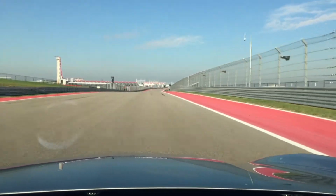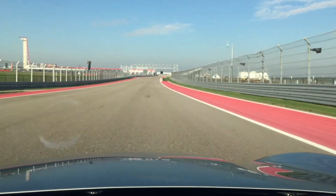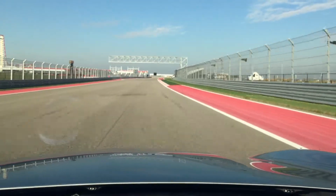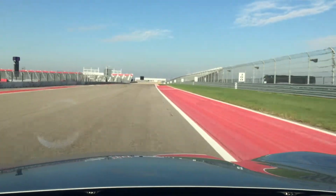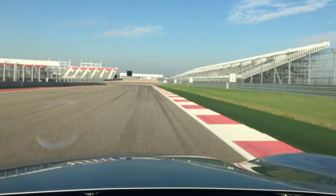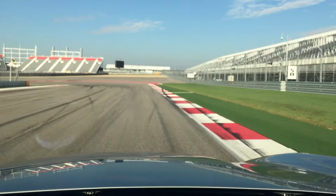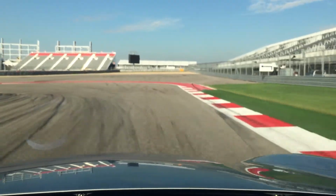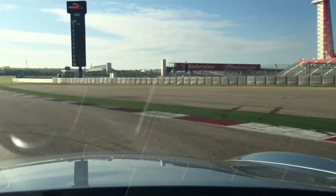We're looking ahead. We're looking at there's another flag station on the very right-hand side. So this is the back straightaway. You see the braking marker. You see it? Yeah. So there's a waving white flag. Now we're going to find the brakes right about here. Slow the car down, calm it down to like about 40 or so, and then I'm going to turn in like this. And I want you to go back to the gas now, easing into the gas.